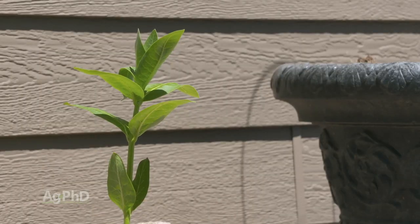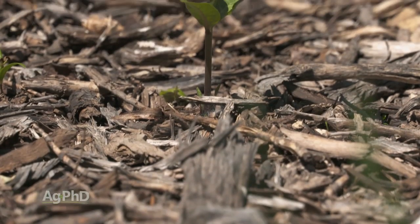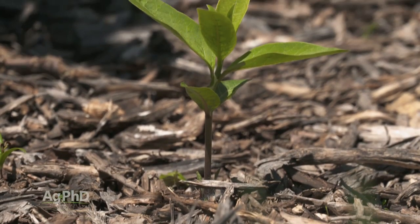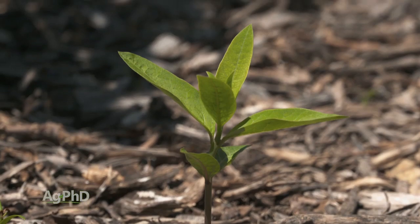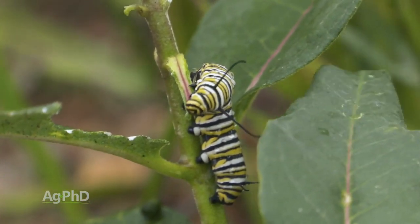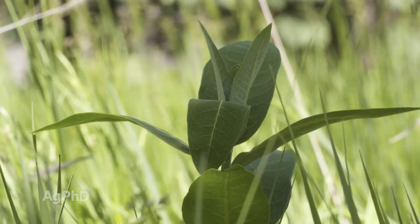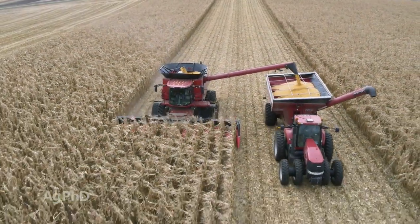There are millions and millions of Americans who all could plant common milkweed, and there are many that do. Our suggestion is, if you are on board with wanting more butterflies, then just talk to more people about growing milkweeds. It can certainly be raised in anybody's yard, but it's not going to work out in our crop fields, otherwise we're not going to be able to produce as much food as we could for our growing, and in some cases starving, world.